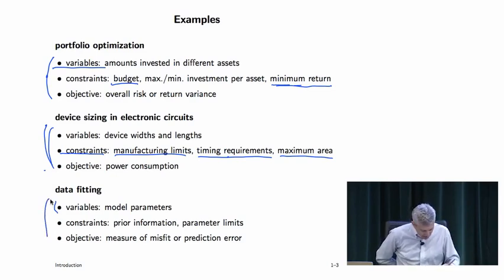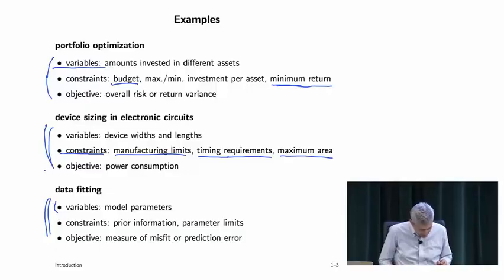In data fitting, it's quite interesting. The variables represent model parameters, and they don't correspond to any action whatsoever. There's no action, right? So the variables are model parameters, and the constraints. In other words, you have a family of models to describe some data, right? I mean, that's what statistics is, right? And then your constraints might be things like prior information. For example, some of those parameters might be non-negative, and you know it, right? And you won't even entertain a model where those numbers are negative.